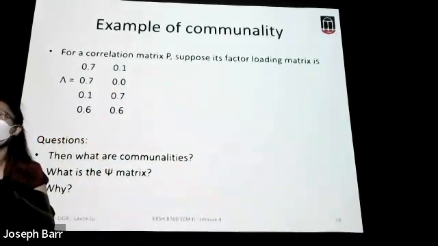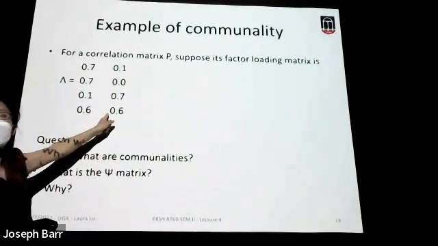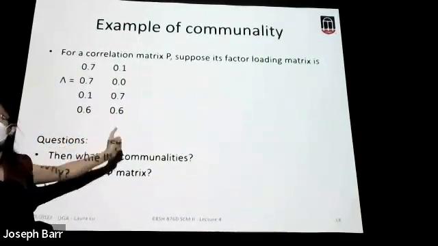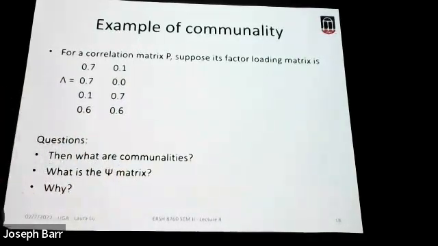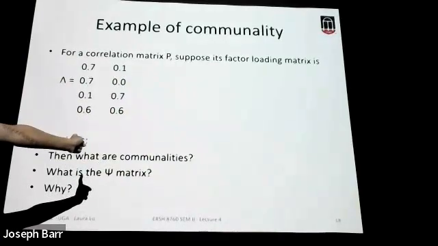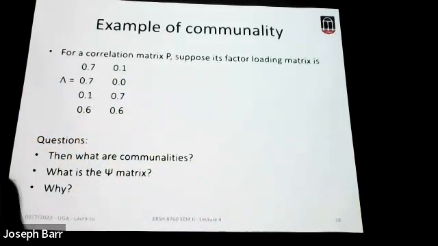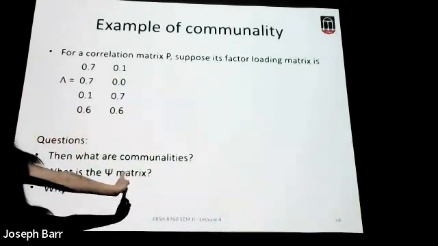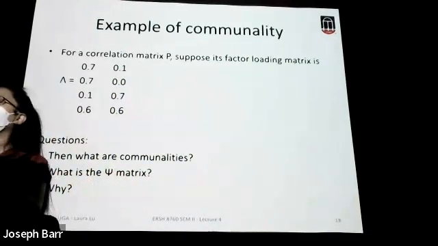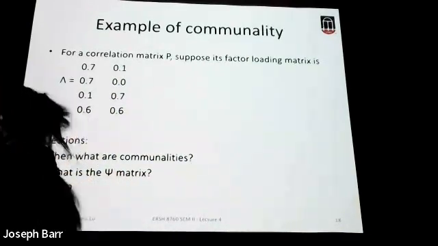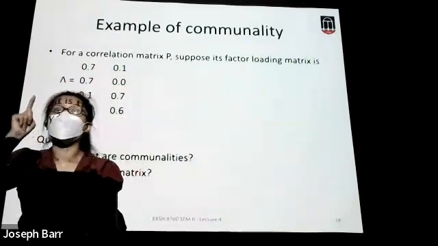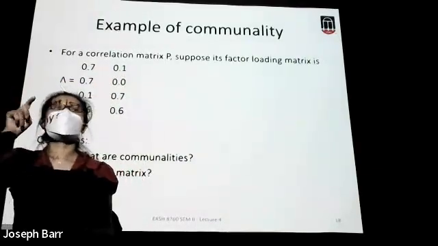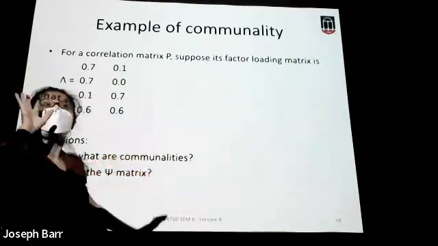How many variables in this model? This is a factor model. Suppose this is a factor model. Or let me ask you, how many factors in this case? 2. Good. Then how many variables? Exactly. P is 4. In this case, if I give you this lambda matrix, P is 4, K is 2. Number of factors, 2. Number of variables, 4.